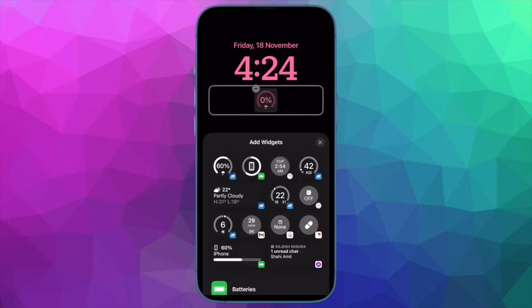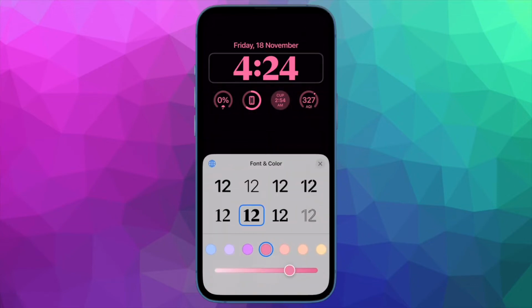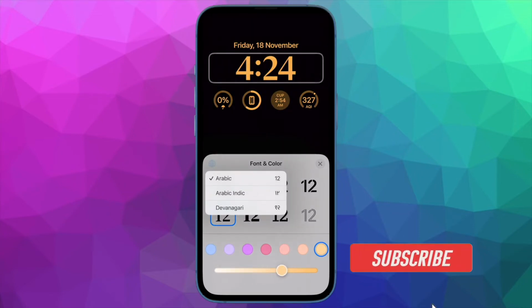If you find yourself constantly having to turn on low power mode late in the day, why not set it up to run automatically when your battery is depleted to a certain level? By using personal automations in the Shortcuts app, you can do just that. And that's exactly what I'm going to show you in this video. That said, let's dive right in.